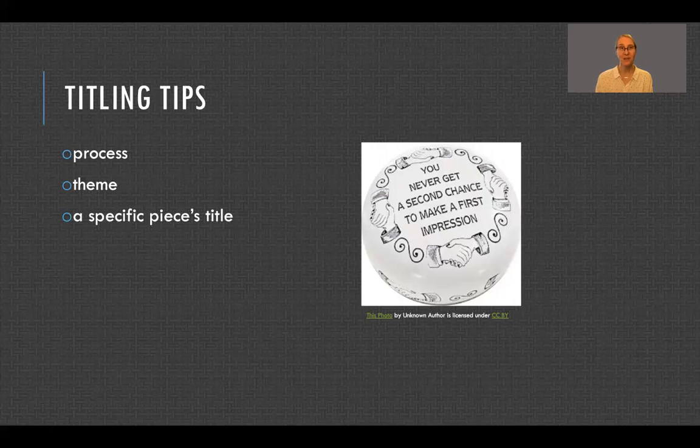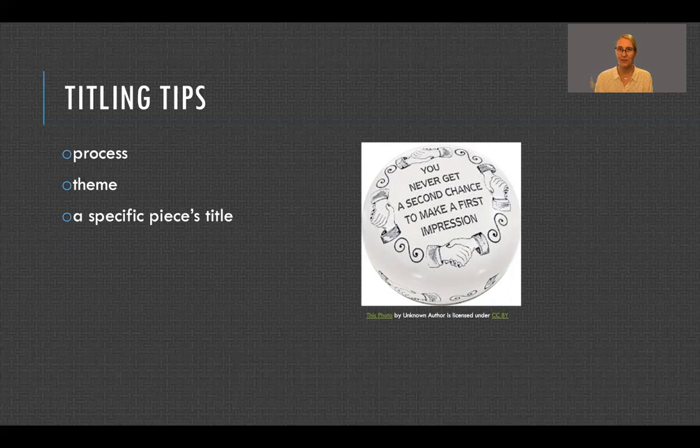Some things you'll want to think about too are titling tips. We have talked about how to title stories, how to title personal essays and fairy tales and poems. Well, you still need to put all of those skills to work and title your portfolio. I want to see everybody move beyond "English 270 portfolio," because this is you, this is your work, this is one of a kind, this is outstanding. You see me getting excited because I just know how excited you're going to be when you get through the hard work and your portfolio is put together.